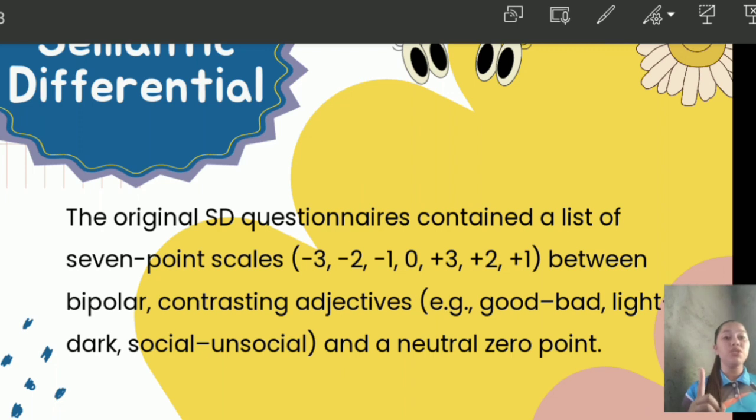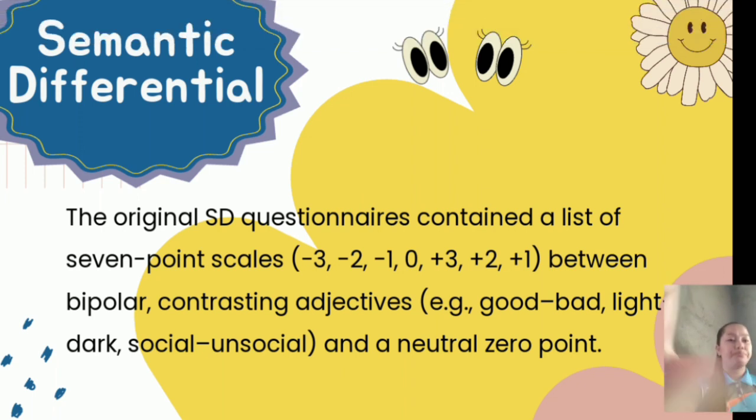If you chose good, then you rate how good it is: negative 3, negative 2, negative 1, 0, positive 3, positive 2, or positive 1. So you rate it. You choose between good and bad, which are opposites placed in the table. It is about feelings and emotions that are usually rated. So, next.